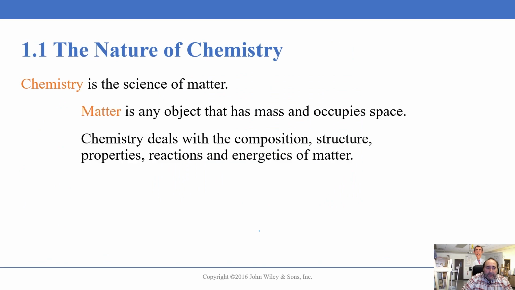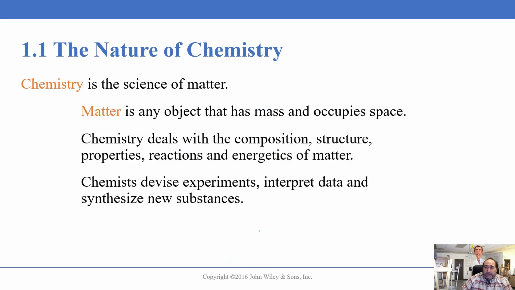So Chapter 1 really, first off, opens up talking about what chemistry is. And chemistry is really the science of matter, as it says there. Matter is really any object that occupies space and has mass. So those are two important parts, mass and occupies space. Essentially, that's going to be pretty much everything that you could think of that will have mass and does occupy space. A lot of what chemistry deals with is the study of matter and how it changes, maybe goes from different states.